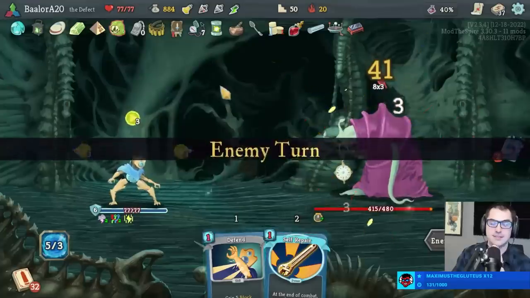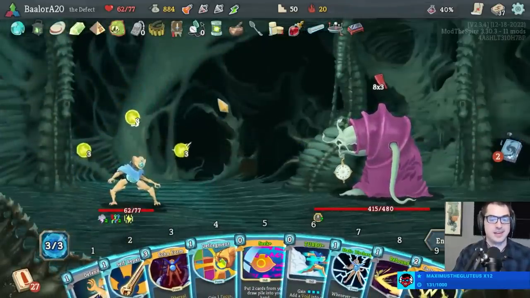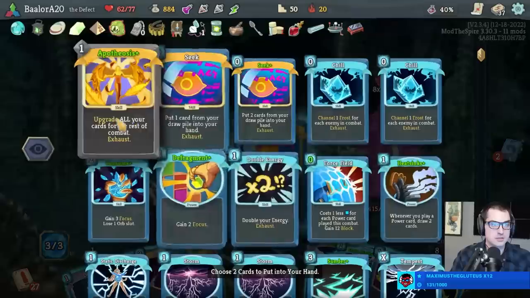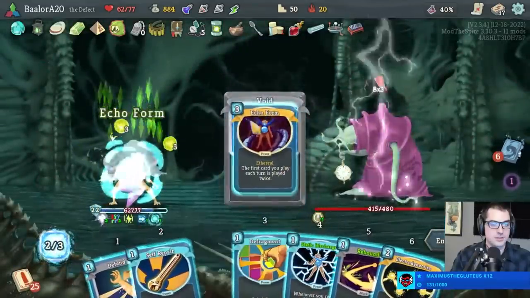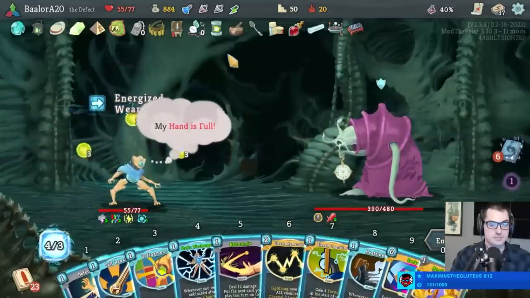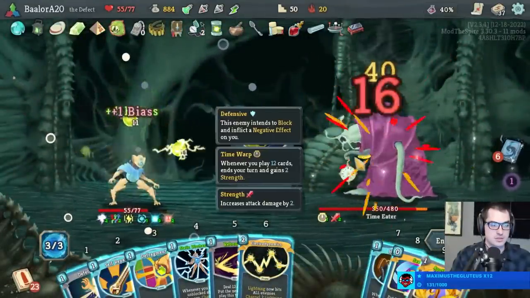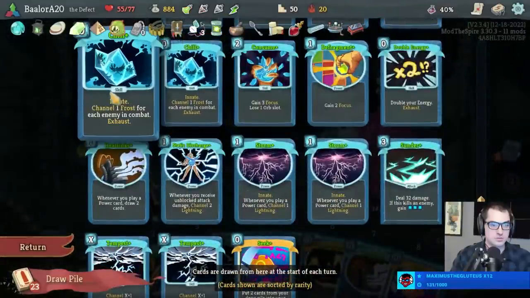Timbo, the Time Eater. What a powerful opening hand. How about this one? We're seeking for Charge Battery Force Fields. Our best block cards here. Turbo Echo. Here we go. Still take a bit of a hit here. That's fine. Looks like things are going heavily in my favor now.